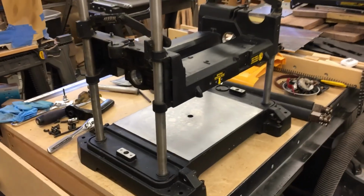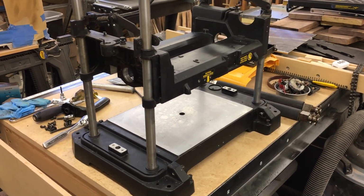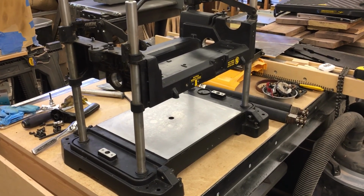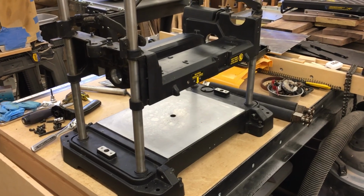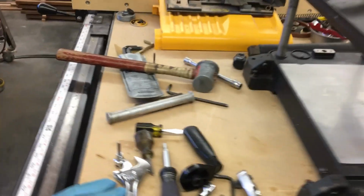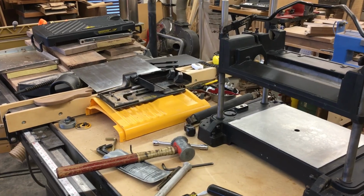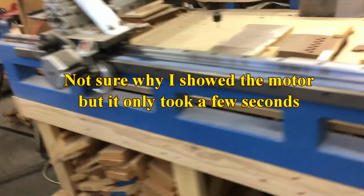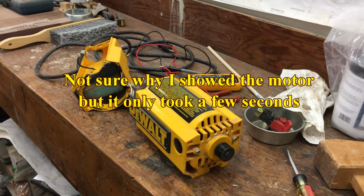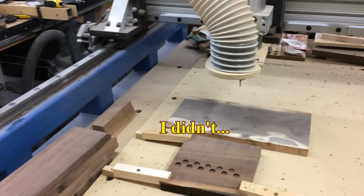I've taken it apart, cleaned it. I didn't bother showing all the disassembly, it's just basically taking nuts and screws and bolts off. Some of them are pretty hard, I had to use a lot of force, but they came out. And so this will just concentrate on building the press, and probably use the CNC.